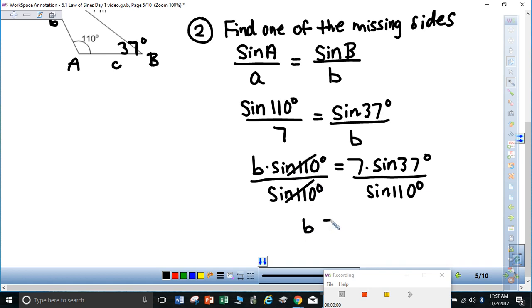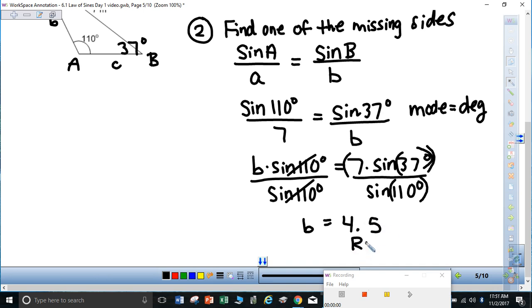Now, when you type this into your calculator, you're going to want to double check to make sure that your mode is in degrees. If you type this in all in one step, you will also want to add a set of parentheses around your numerator. Also, after you press the sine button, your calculator is automatically going to give you a parenthesis at the start of it, so you want to go ahead and close the parenthesis behind it. So adding in parentheses here, that's what that should look like. So 7 sine 37 over sine 110, we get b is approximately 4.5.